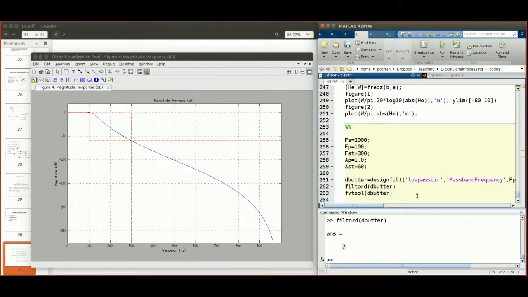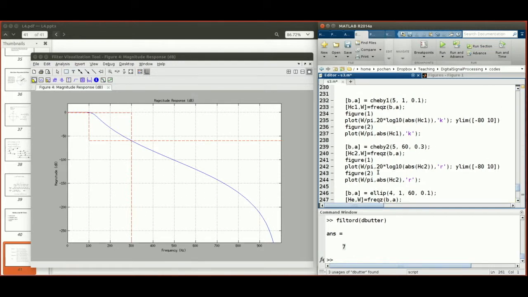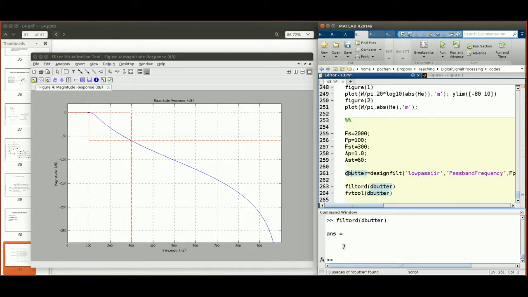So now let's try to use the same designfilt function to generate the other three types of filters. We're going to do Chebyshev 1 first. I'm going to copy over this line and change a few parameters, and call it dCheby1.